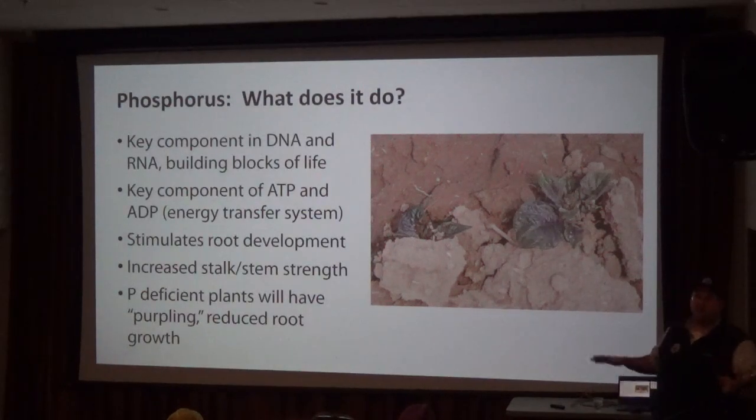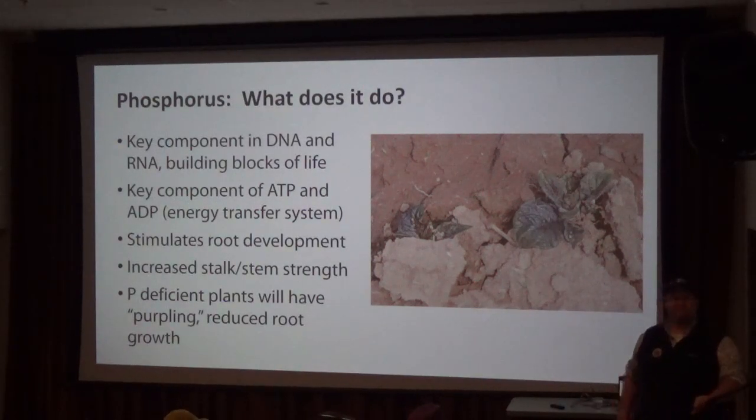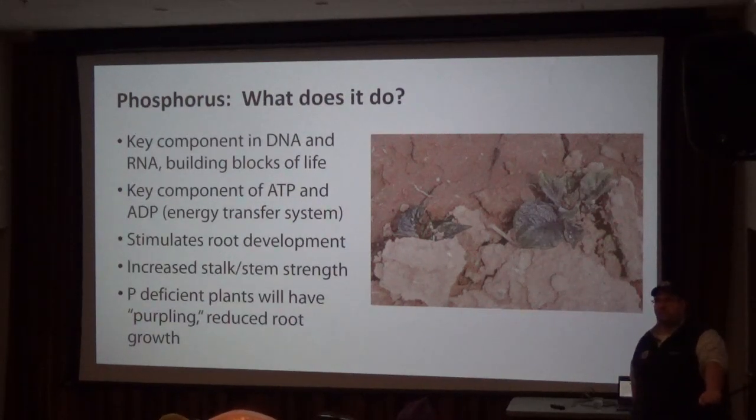This is a work in progress. This is not take it to the bank data. This is just letting you know what we're working on. We got a couple more years to pull this data together. And I don't have the full data set either. I don't have all the soil test data yet, but just showing you that so far, if you've got a big crop of alfalfa, you can probably bank on a fairly strong nitrogen credit. That seems to be the story so far.